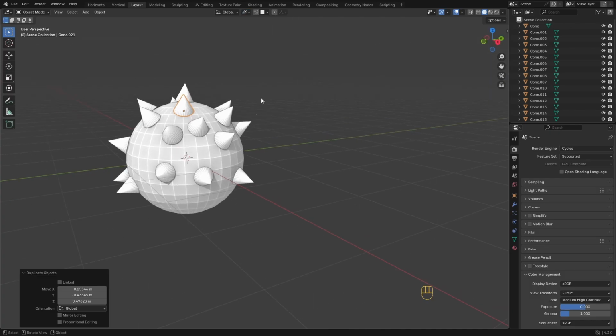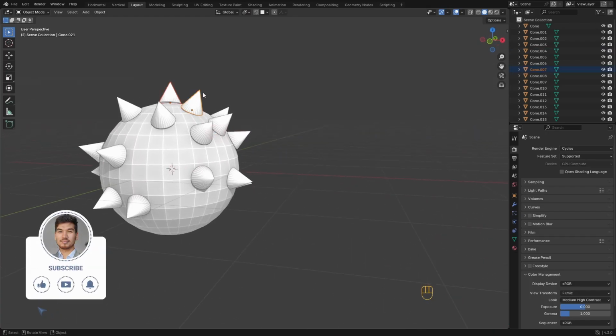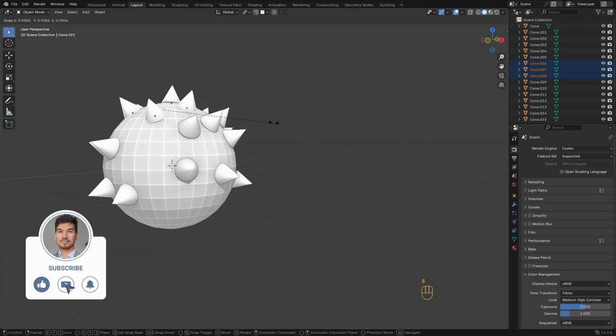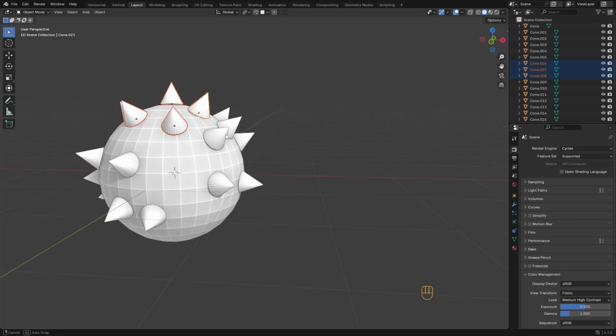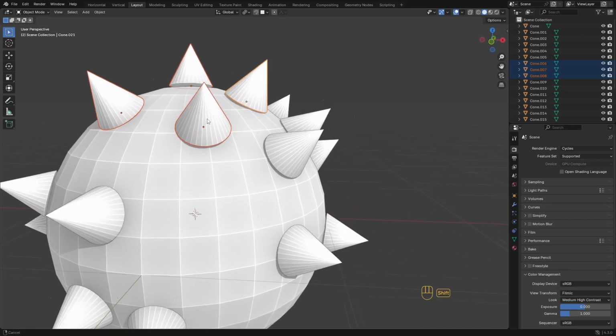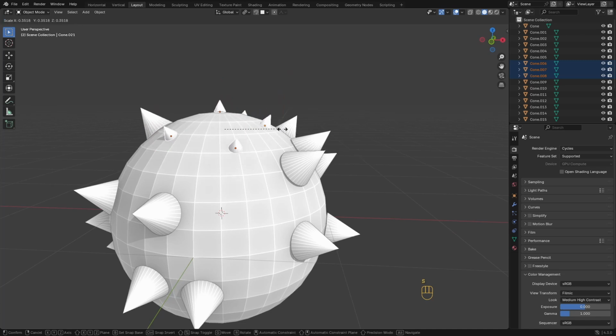For example, if I select these three objects and try to scale, this will be scaled based on the transform pivot point, individual origins. Now you can see each of these objects has its own origin point, placed underneath, at the very bottom of the object.